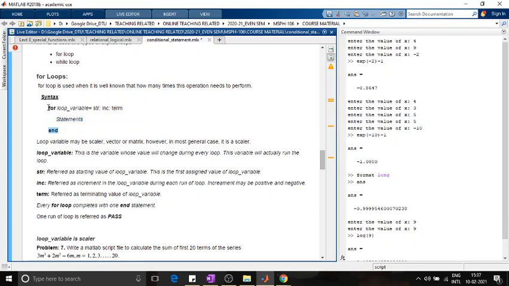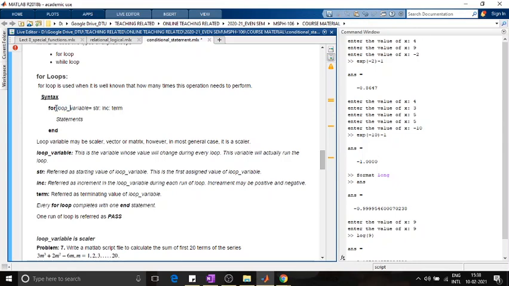So for each for loop there will be one end statement. So एक for loop के लिए एक end statement होगा. एक से ज्यादा for loop यूज करते हैं, मतलब for loop के अंदर अगर for loop यूज करते हैं तो हर for loop के लिए आपको एक end statement रखना है.